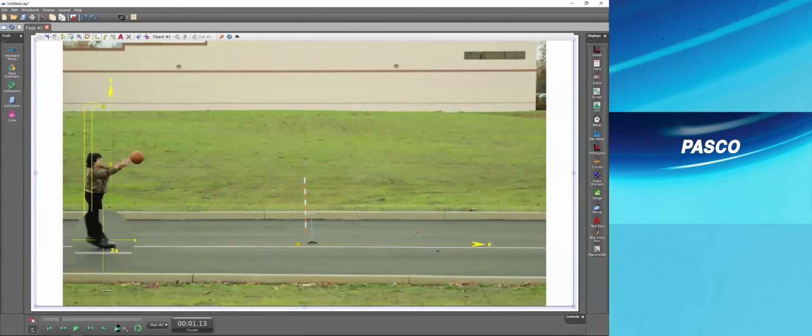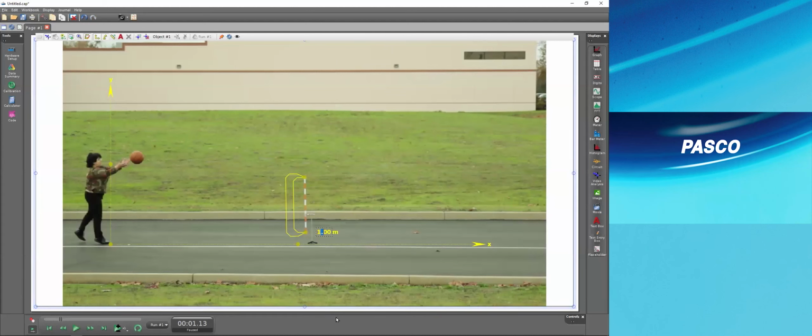The way to do that is to notice that I have a calipers tool here, and I can drag out this caliper, and what I want to do is put the ends of the caliper for a known distance in the real world. I happen to have put a meter stick here right next to the ball's plane of motion. So I'm going to grab the calibration tool, this caliper, and put it at one end of the meter stick right there, and grab the other end and put it at the top of the meter stick.